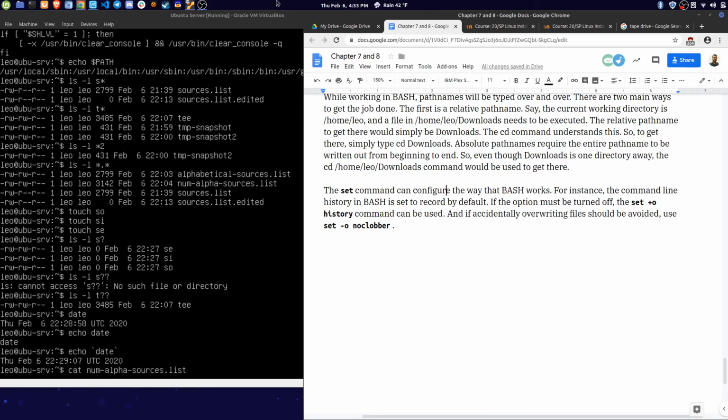But you can do things like set plus o history. So I usually think of this o right here as off. Now, this one's kind of weird, because it depends on what you think o means whether you can English this or not. If o means on, this will be really confusing. But if o means off, it makes sense. So you can set the history option to off, like we add the off bit to history. So we basically turned history off. So if you do set plus o history, then it will not remember your history.